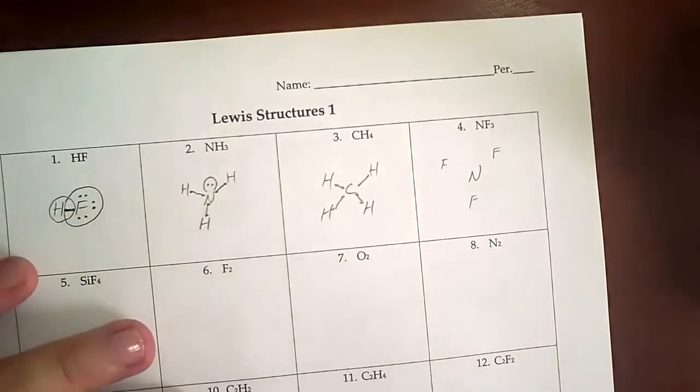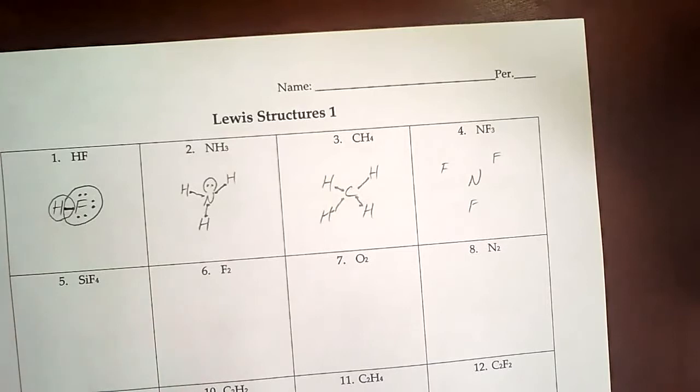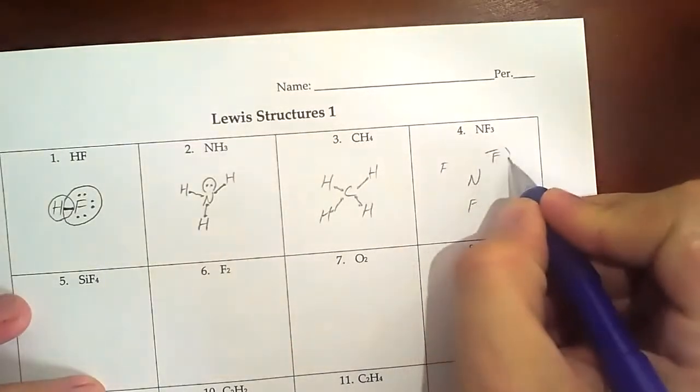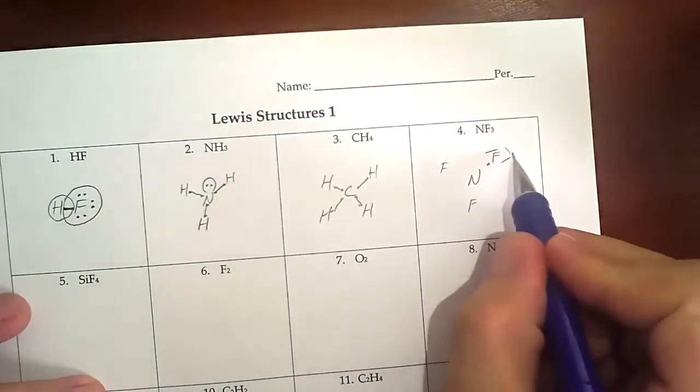Now, everybody gets a little tired of all these dots, so I'm going to show you another little sort of trick. It's a very allowable trick. They allow this even on the AP test. So I didn't make this up. It's not just mine, and it's very, very accepted, which is to skip writing all the dots and just go 2, 4, 6, 7. So a line is 2 electrons, even if they're not bonded.